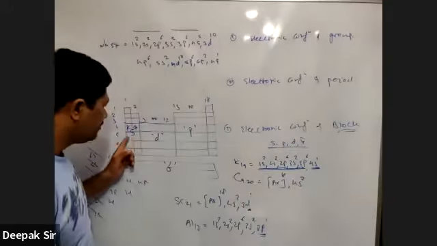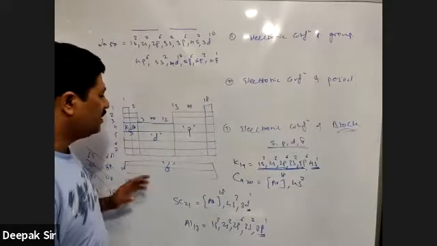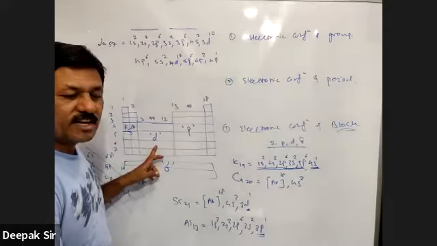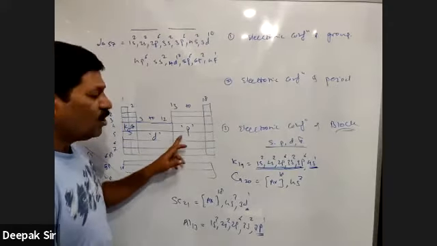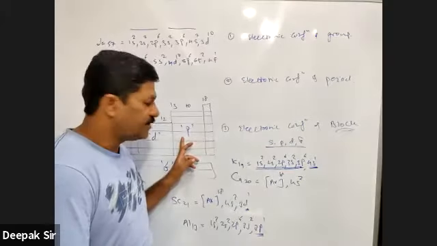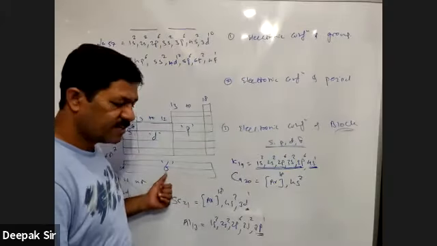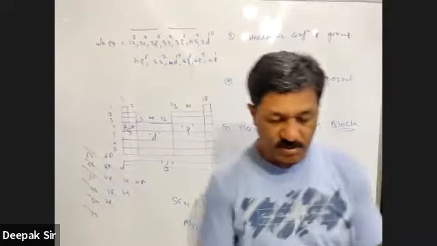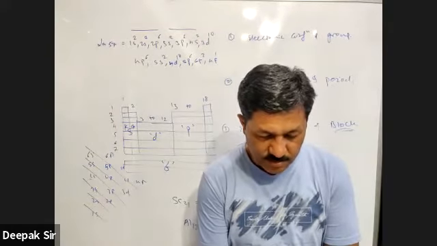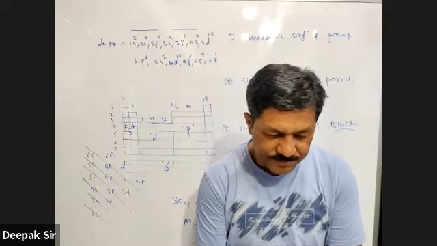So all these are the elements whose last electron occurs in the S subcell. All these are the elements whose last electron occurs in the D subcell. All these are the elements whose last electron occurs in the P subcell, and all these are the elements whose last electron occurs in this subcell. That is what we can see here.